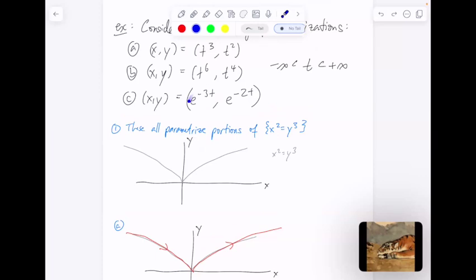So now let's look at the behavior of what this parameterization is telling us. Way back in time, when t is close to minus infinity, this is e to the minus 3t. So if you're at minus infinity, minus 3t is close to positive infinity. So this exponential is very, very large. It's going to be e to something very big when t is close to something very negative.